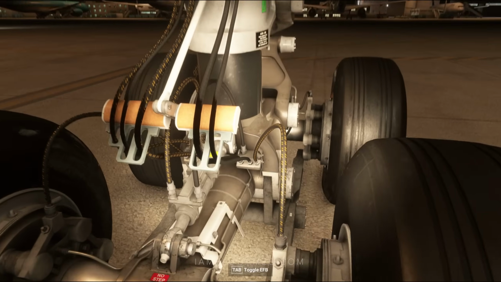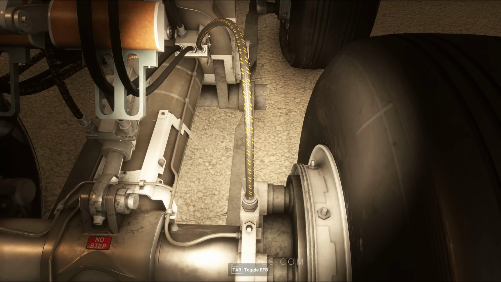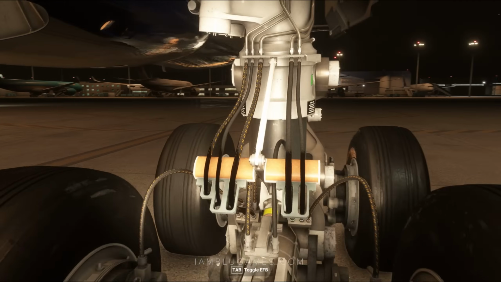You can also see the rib. Look at that. Look at the detail on that piping right there. That is impressive. See the brakes there. I mean, come on, man.